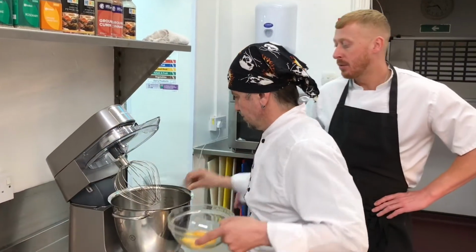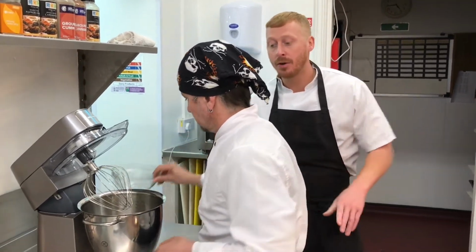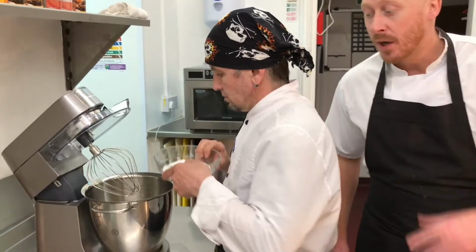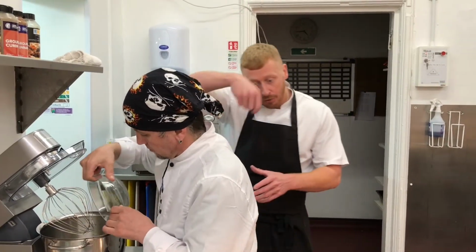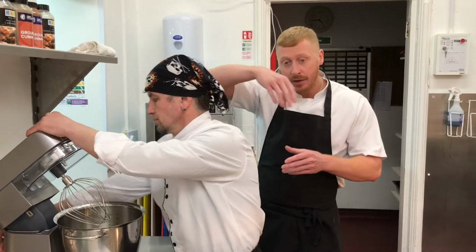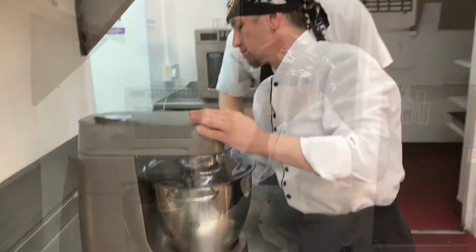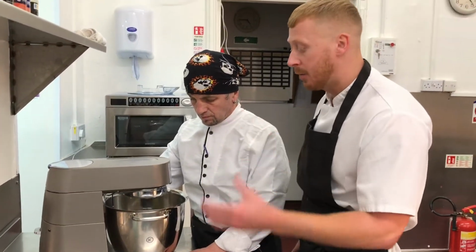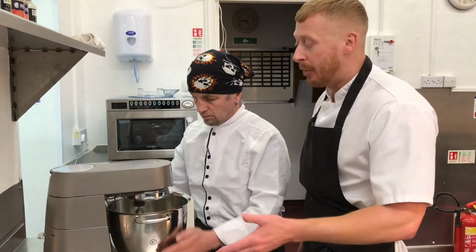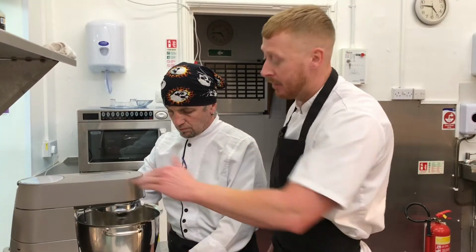Okay, so the next stage we're going to mix our eggs, our 4 egg yolks and our 4 whole eggs with 200 grams of sugar. We're going to whisk this up, get it nice and fluffy, until you can see a trail, so until you can see the eggs leaving a trail on top of the surface. So we're just going to put this on a high speed with a whisk attachment. You can do this by hand, but again it's easier if you've got a little KitchenAid or a mixer.